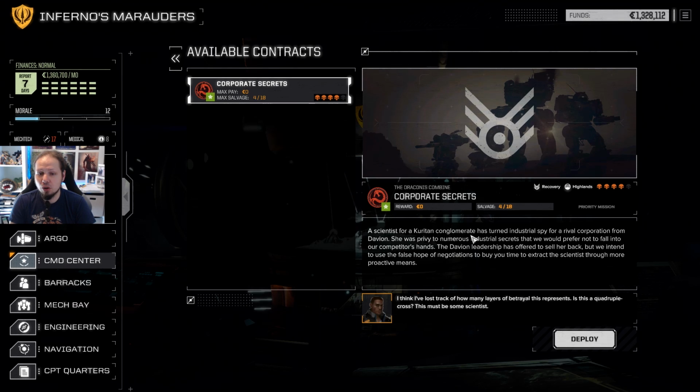A scientist of a Korean conglomerate has turned industrial spy for a rival corporation from Davian. She was privy to numerous industrial secrets that we should prefer not to fall into our competitors' hands. The Davian leadership has offered to sell her back, but we intend to use the false hope of negotiations to buy you time to extract the scientist through more proactive means.